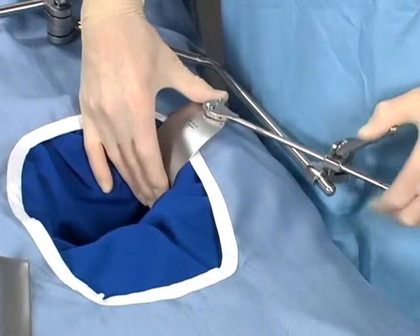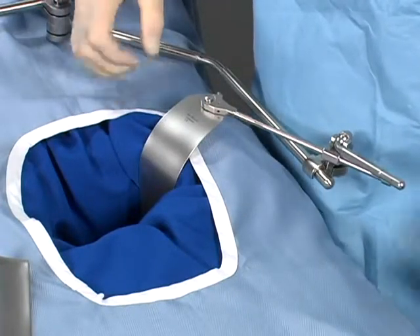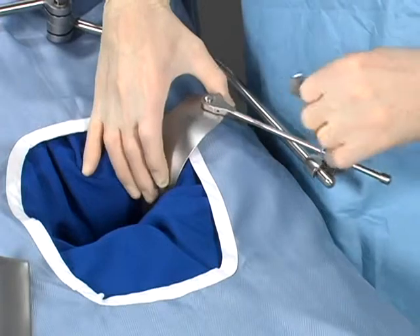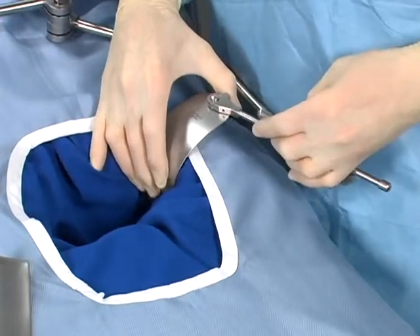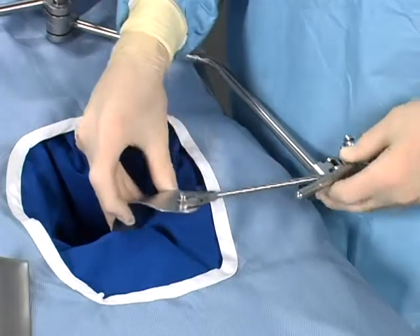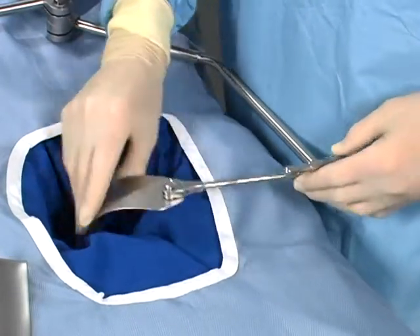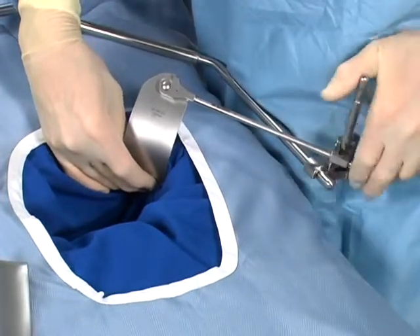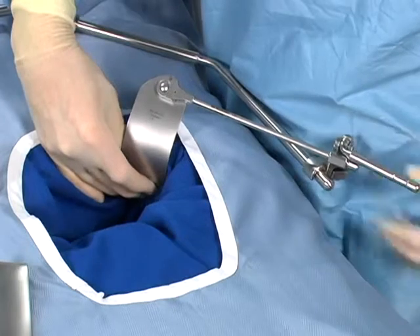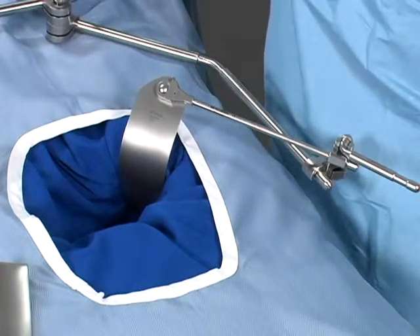Note that the swiveling blades allow the retractor handles to be positioned out of the team's way. This feature may also be used to place retractors where there are no framing arms. Furthermore, by swiveling the blade handle off to the side, towing under can be accomplished without having to adjust the lateral arm's height. The Thompson is the only retractor system to offer cam joints that are strong enough to hold retractors in this fashion.